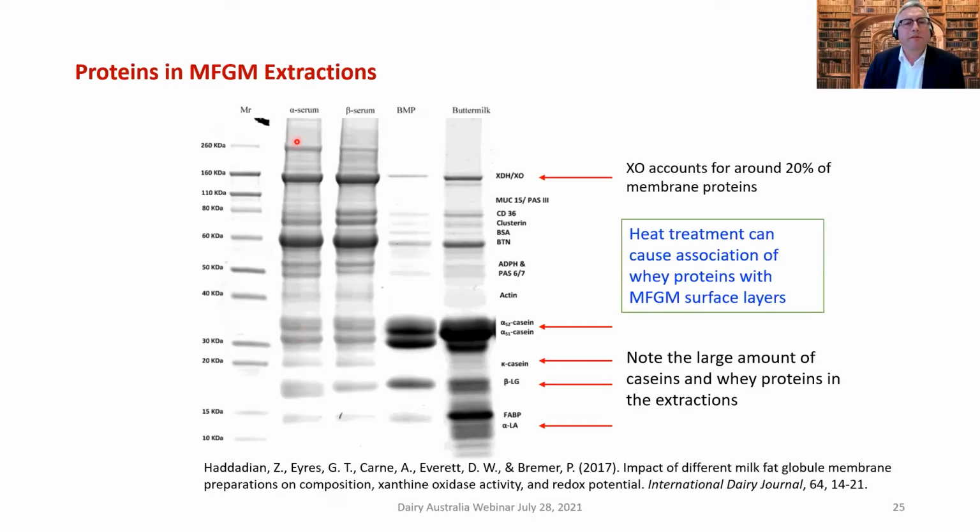Now up the top here, this is alpha serum and beta serum, which are byproducts of butter manufacture, and buttermilk powder and buttermilk. One of the problems with buttermilk powder is that it has a very high microbial population of potential spoilage organisms. So it's given a high heat treatment to create the powder. And that unfortunately inactivates a lot of the enzymes that we want for biofunctionality. So we're looking at some non-thermal, less stringent drying processes to create buttermilk powder that retains that biofunctionality that we can use to then emulsify fat globules in recombined milk cheese.